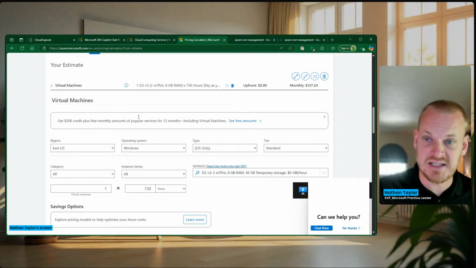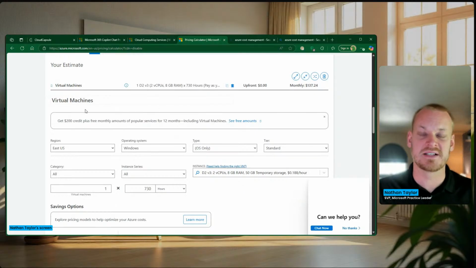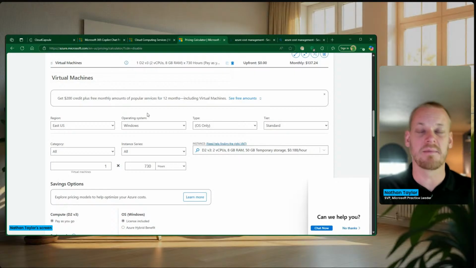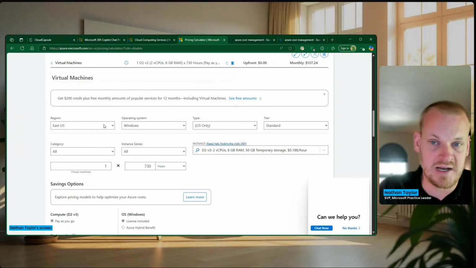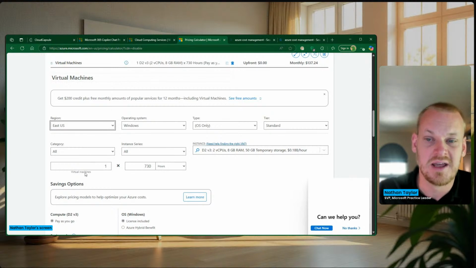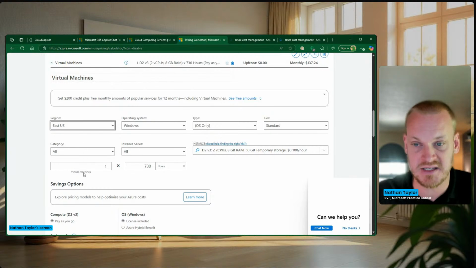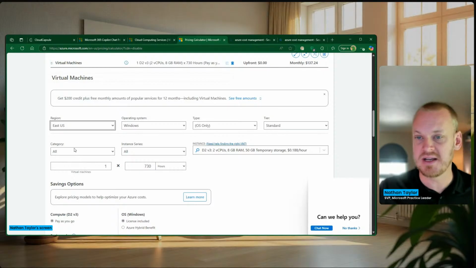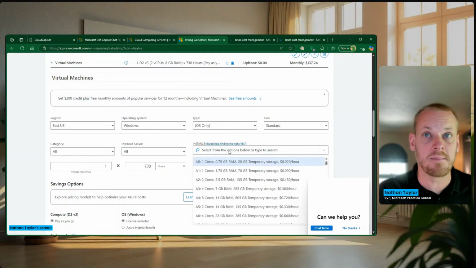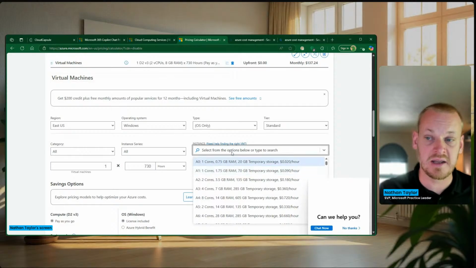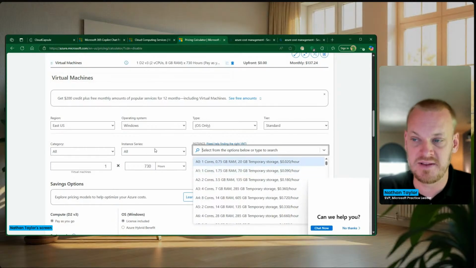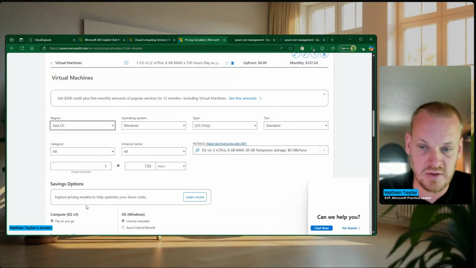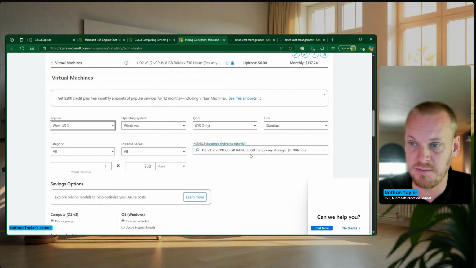As an example here, and we're going to spend a little bit of time in this calculator over the upcoming meetings, because I want to share how this tool can really demonstrate some of the cost saving measures. But you can see here, you can come in on just a VM and choose a different data center. Different data centers have different costs based on capacity. So if there's a very popular East US data center that a lot of big businesses are in, and you want a popular VM size that's constrained, they don't have a lot of, it will be more expensive in that data center than another data center like West US 3. It might be cheaper in that data center.